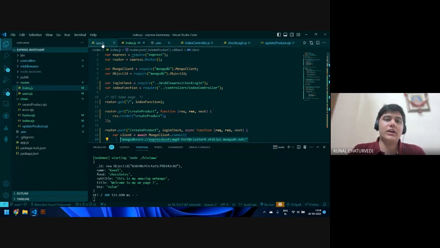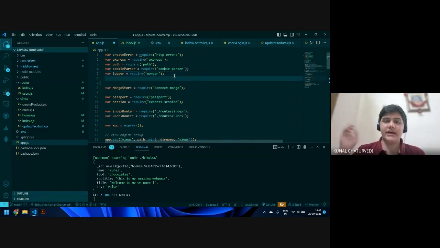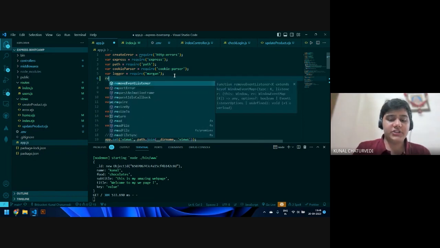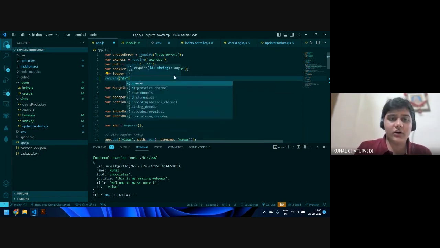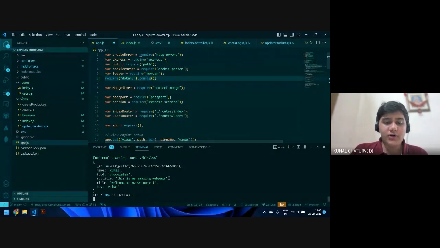And in your app.js, just go on the top, and let's install one package which is required till node version 20 point something, I don't remember, but the latest stable release which we all installed requires this package, which is require, and let's say .env .config, if I am correct. But this will throw an error.